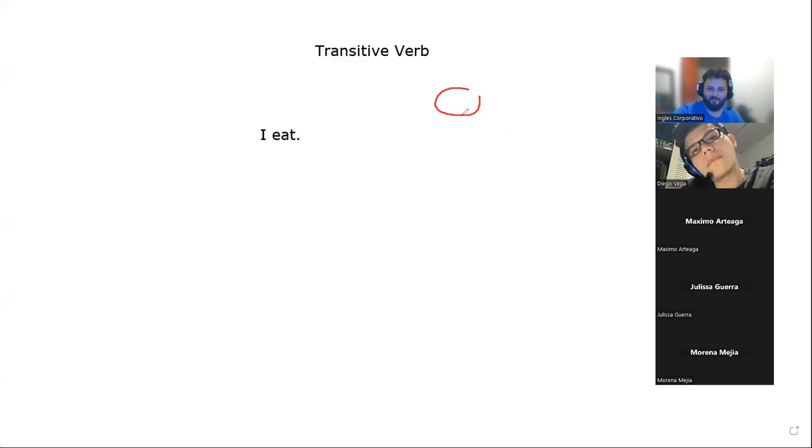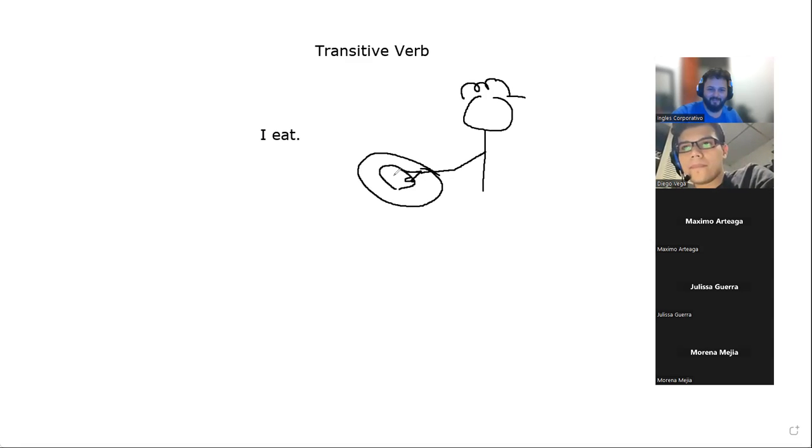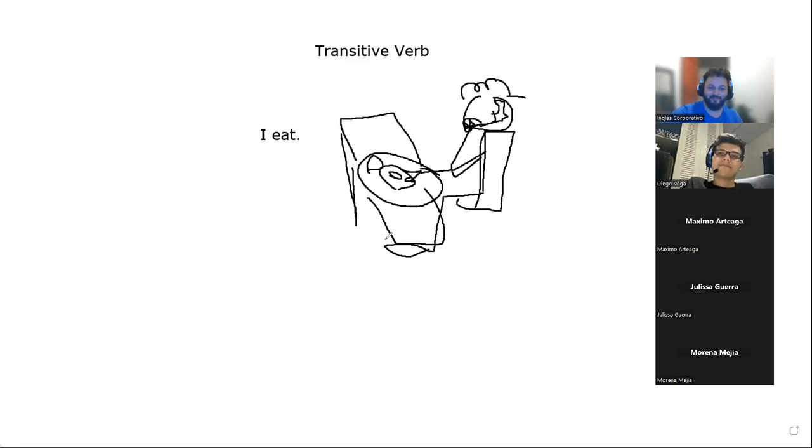Okay, hold on. So this is me, okay? And let's say that I am sitting at a table, and I'm eating something, I'm eating some eggs and beans, right? So this is what I'm doing, and I eat with my hands. This is going to be me, this is my beard, okay? Very good. So I'm eating here, and this is a weird table. It's a very small and weird table. Anyway, I am eating here, okay?